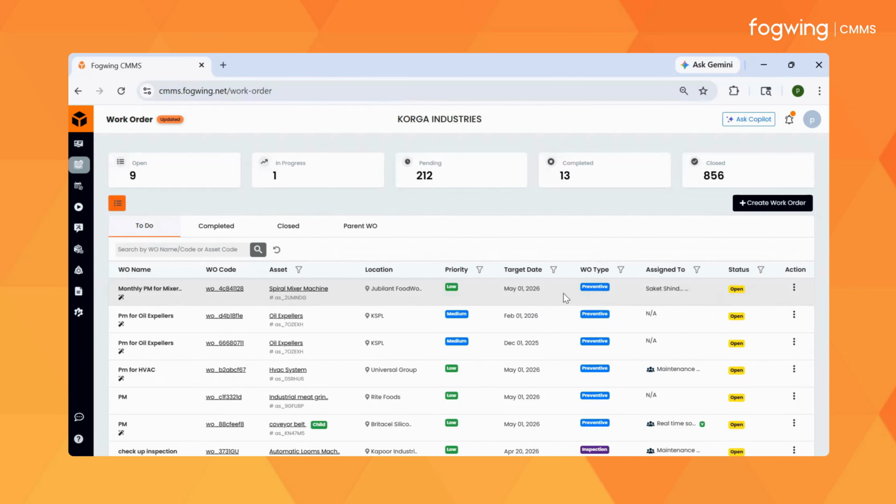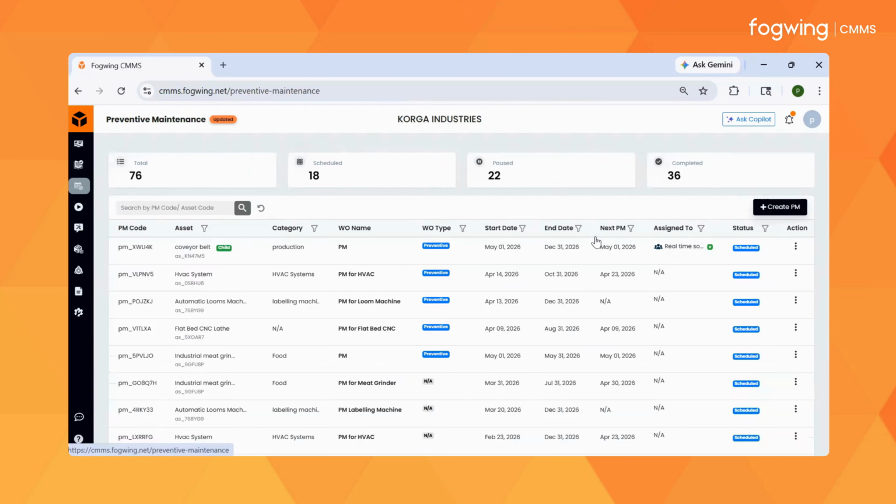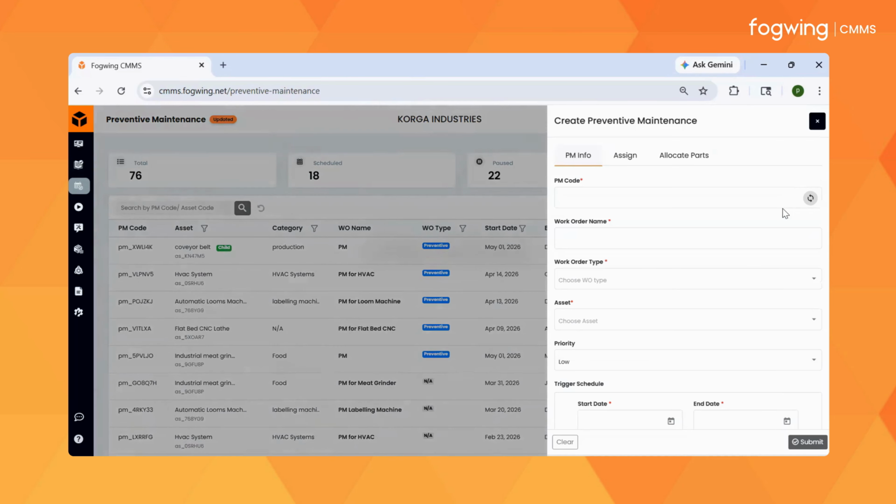Similarly, the enhancement for the work order type is done in the preventive maintenance as well. In the preventive maintenance, if you click on create preventive maintenance, the user can now select different work order types while creating the schedule. For example, calibration and safety related work order types, particularly different from the preventive maintenance which has already been created for a single machine.